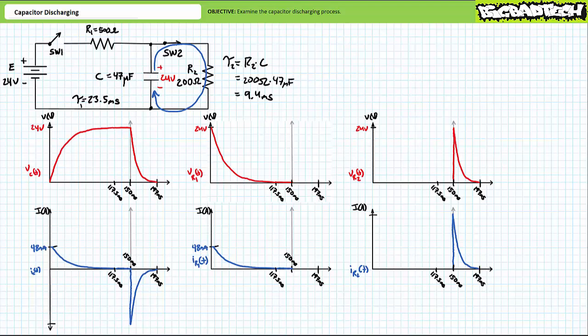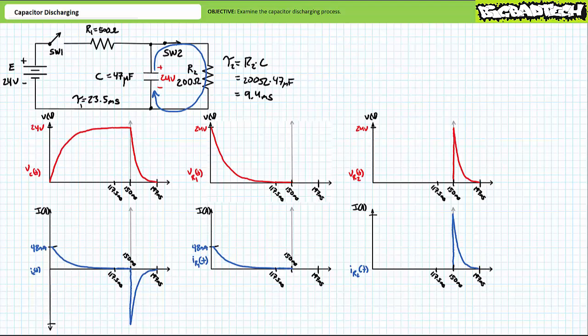With switch 1 open and switch 2 closed, the capacitor would discharge itself through R2 only. Thus, R1 experiences no current and no voltage drop during the discharge phase. Current leaving the discharging capacitor travels through R2 top to bottom. Since we're not beholden to any previous sign convention, let's assume this direction of travel is positive. Discharge current out of the capacitor and through R2 initially spikes and then degrades to 0 amps over a span of 47 milliseconds. Despite the coyness of the signs, it should be evident that the current out of the capacitor and into R2 are one and the same because they're in series with one another. Current through elements in series is the same.